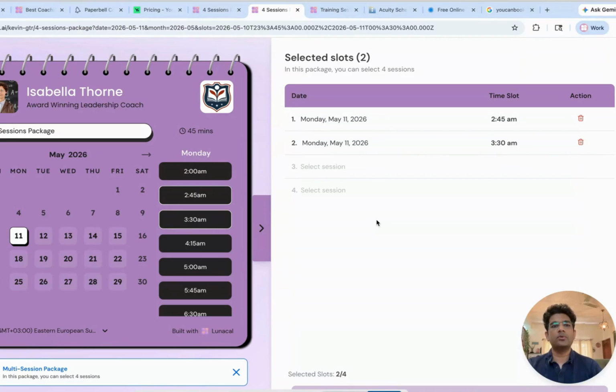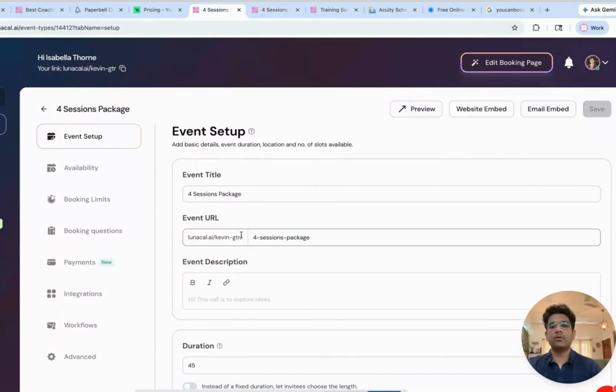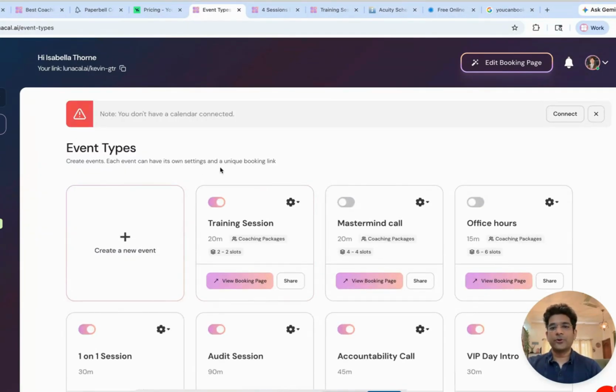Right? So this helps you increase the value that you're getting from a client, because now every client is able to book multiple sessions. And you can also run offers on top of this. So if you book an 8 session package, for example, you get 20% off. And all those things can also be built within your scheduling software, right? So this is the basics that I wanted to show you. Obviously, there are details that you can cover later.